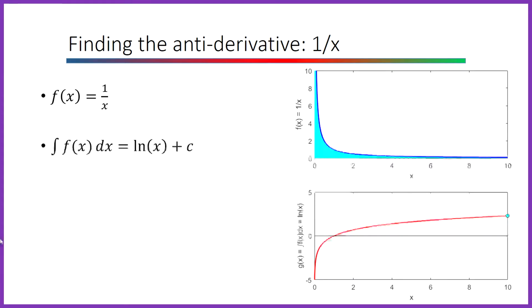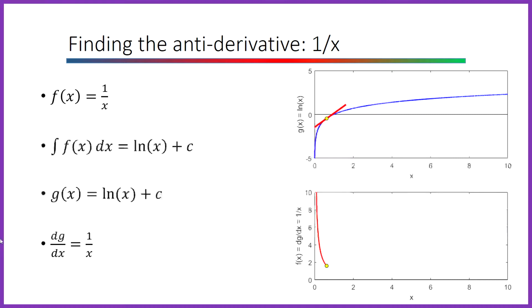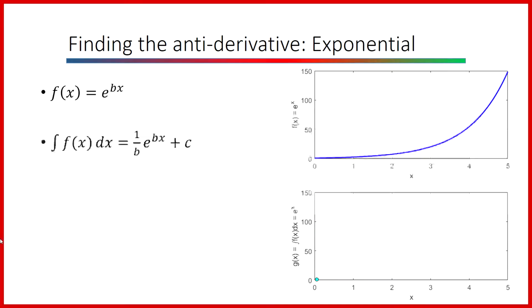And you can see from those graphs on the right that that actually makes sense. But let's look at the derivative of the natural log of x to see if its derivative really does look like 1 over x. The top graph shows you the function natural log of x and the slope of its tangent line as you move along. You can see that the slope of the tangent line started off incredibly high, but got smaller and smaller as you went along. And you can see that is exactly what the function 1 over x does, because the function f of x equals 1 over x is the derivative of the function g of x equals the natural log of x.